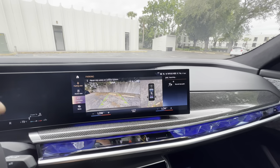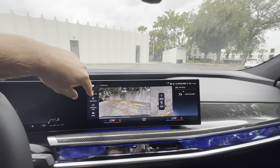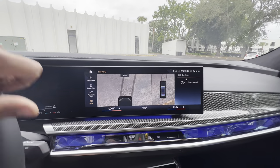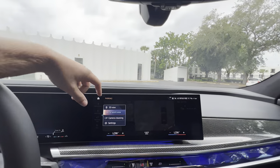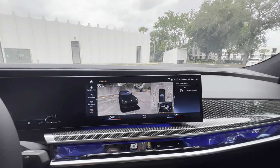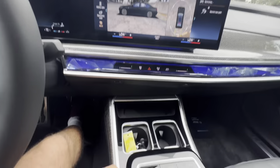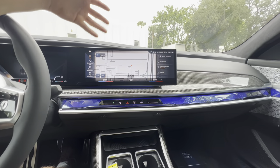Let's take a quick look at the backup camera — excellent resolution, guidance lines, and trajectory. Same for the 360-degree view: front and rear different parking views. The assist view gives parking sensors and a panoramic view showing everything out back with a wide angle. There's a car wash view showing guidance lines for the front wheels, camera cleaning with a spray nozzle, and a 3D view where you can use the dial to circle the vehicle 360 degrees. Really impressive camera system for this price point.